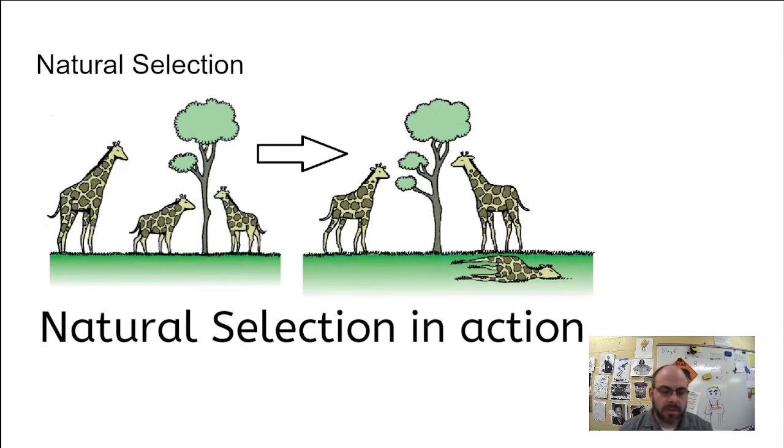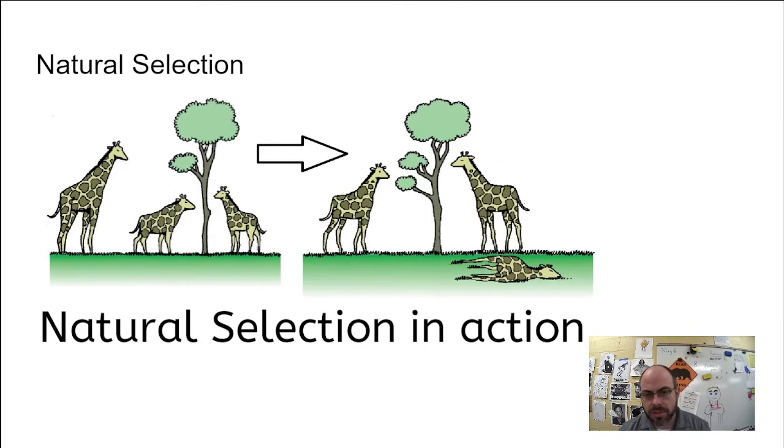All right, so let's talk a little bit about natural selection. I like this picture because it's kind of graphic. You got the dead giraffe laying over there. Natural selection is driven by death, right? That is the big idea. It's the things that don't work die, the things that do live. And we're going to talk about that, but I think it's important to understand that as a mechanism for evolution, natural selection depends on the death of those things that aren't fit, that can't survive. And that is an extremely important concept. I think that oftentimes gets overlooked.